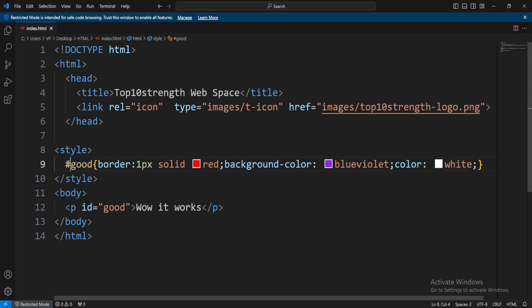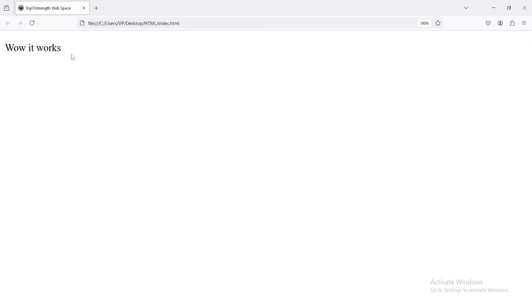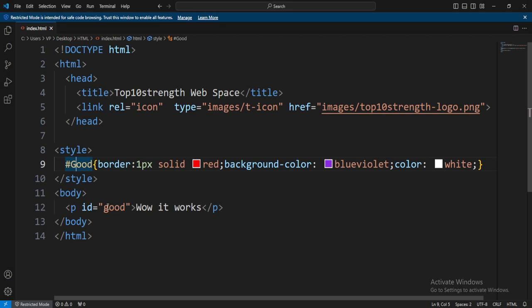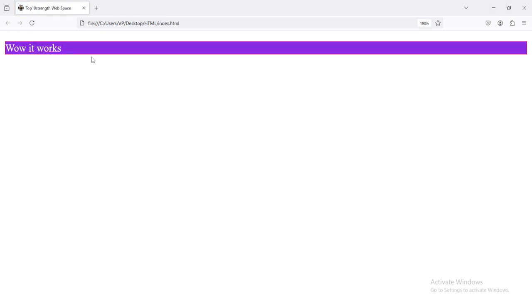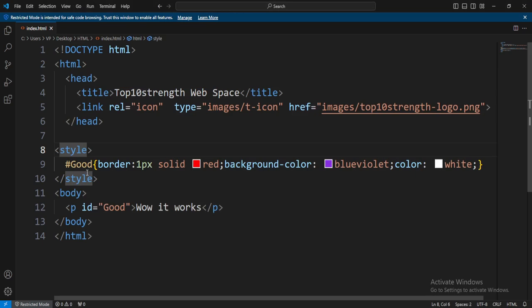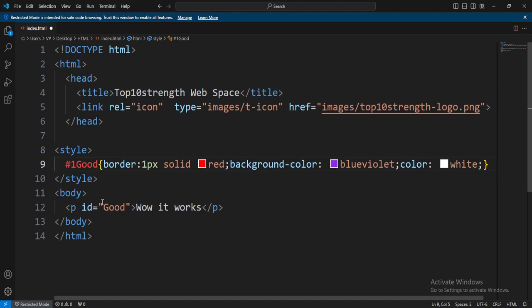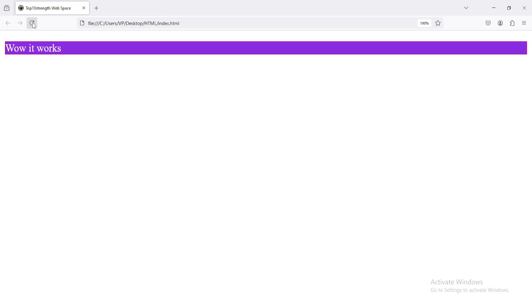As you can see, we use our hashtag. So let's say for instance now you change this hashtag to capital letter, it will not work. When you reload the document, it will never work. Or else you change this one also to capital letter, they must work along with each other the same way. Can you see, it works now? And again, you must not use a number like one. It's impossible. As you can see, it shows red. When you use one there like this, it will never work.